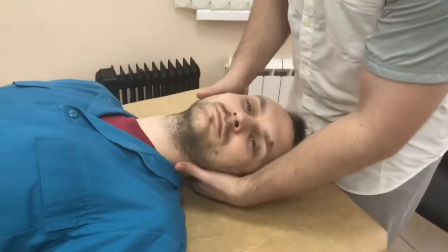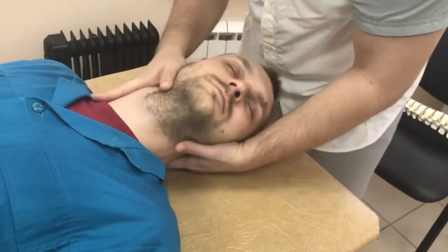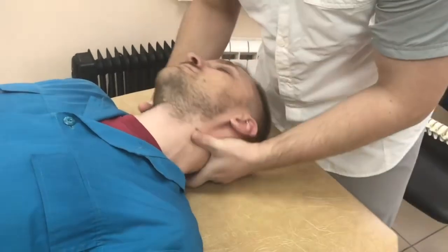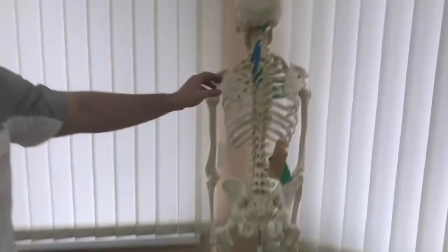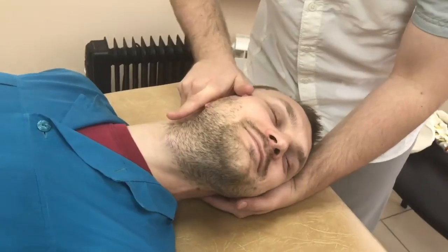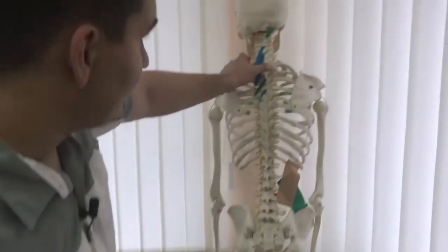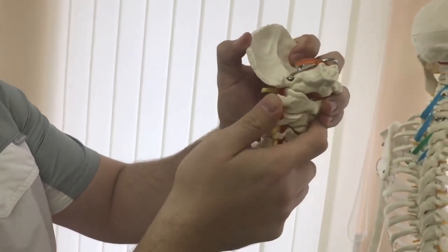Now the other side. We check joint mobility, looking for a joint with limited range of motion. On one side, then the other. There's a fixed joint on the left side between the fourth and fifth cervical vertebrae — mobility is limited there on the left. And there's also limited movement between the first vertebra and the occipital bone, on the right side. In this spot where the first vertebra connects to the occipital bone, the joint should also move freely, but right now it's fixed and not moving.